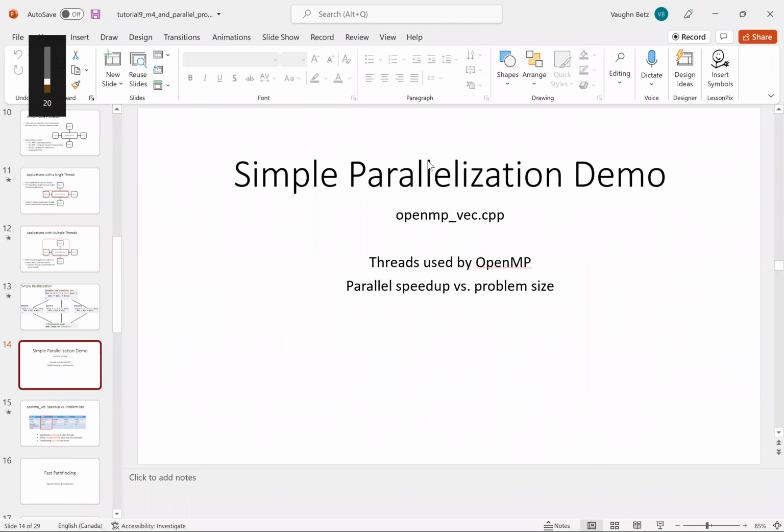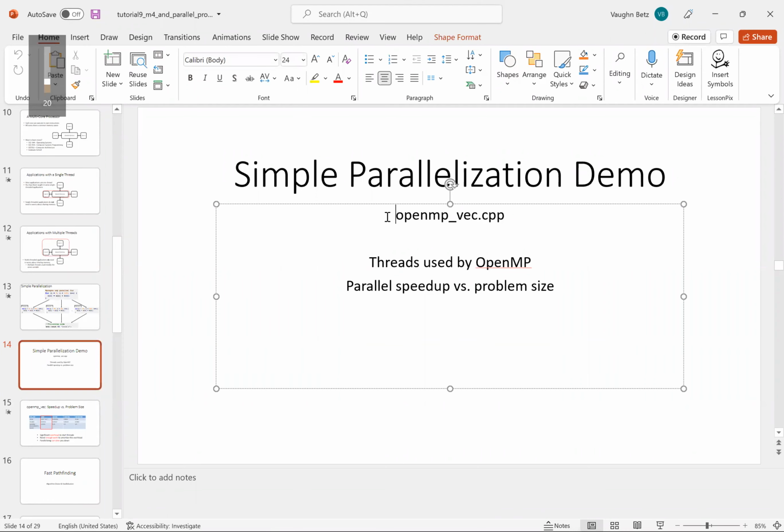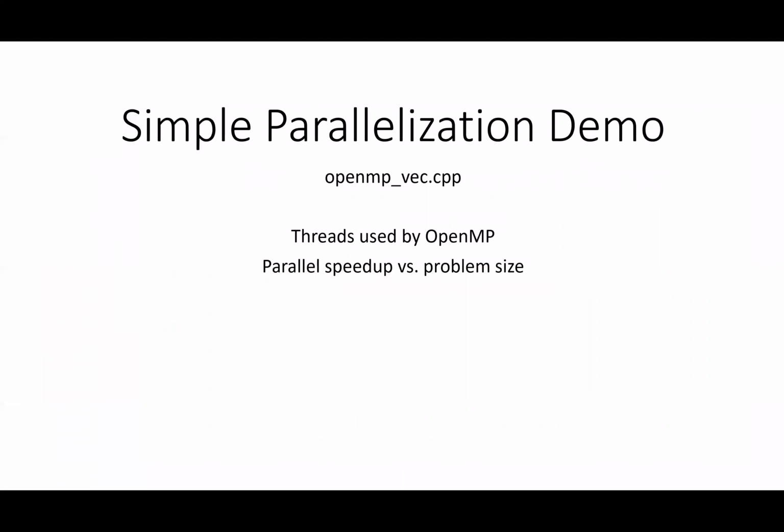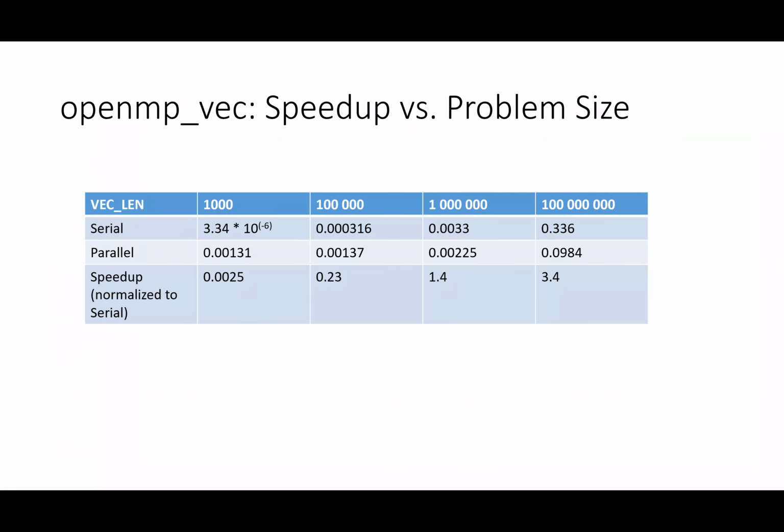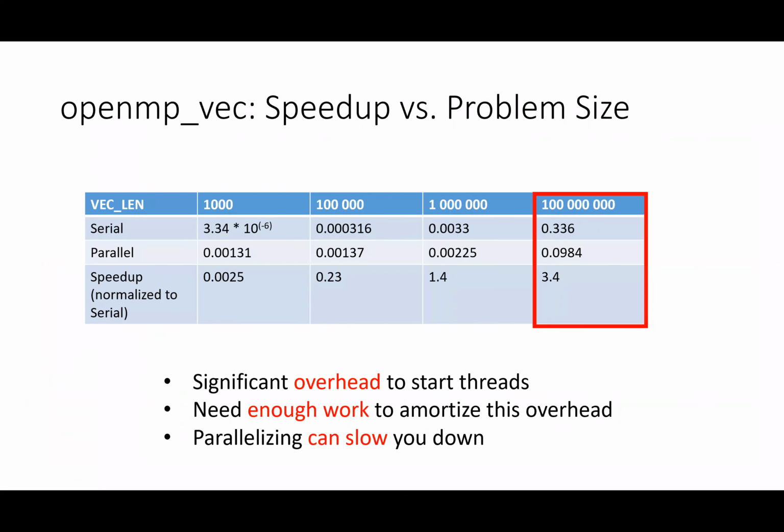Okay, so any questions on that? It's not much code to write with OpenMP, and for a simple loop, I got a pretty nice speed up. Make sure you got enough work. Okay, I'm going to flip this really fast. This is just some measurements on what's the speed up as you change the problem size.